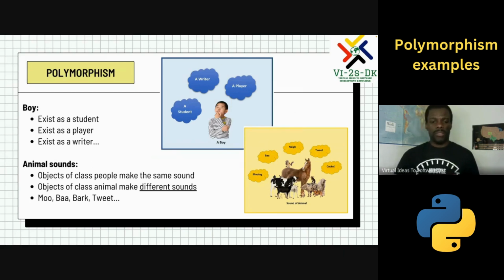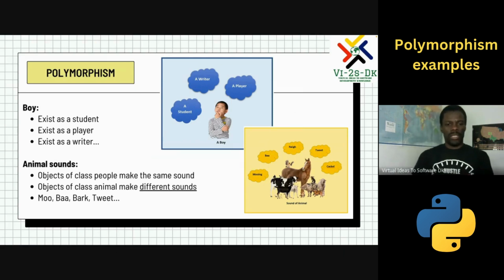Likewise, people have the same sound, but different animals make different sounds. As you can see in the diagram, you have different sounds for different animals. Those are all ways in which things morph or change in the way they are presented for that class or object, in the case of an instance. Does that help?